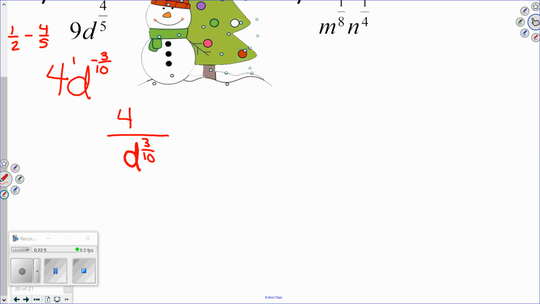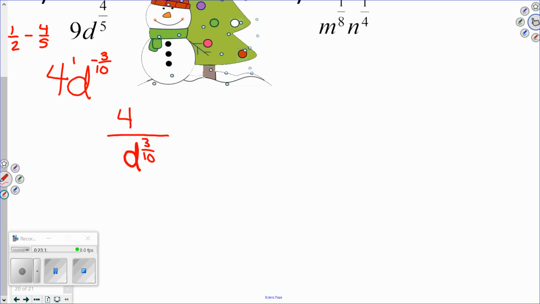All right, let's go nice and slow. Dakota? Why is it all of a sudden a fraction again? I thought it just came out. We had a negative exponent. To make it positive, you have to move it to the bottom. Yeah, so right now the 4 just had a 1, so he stays because his exponent was positive. Negative exponent moves it. He was on top, so he just moved to the bottom.